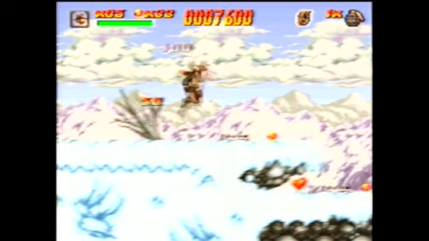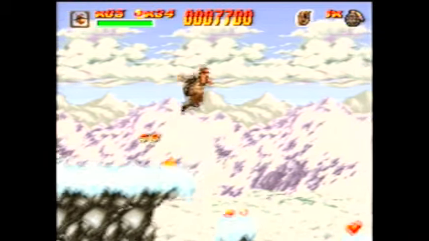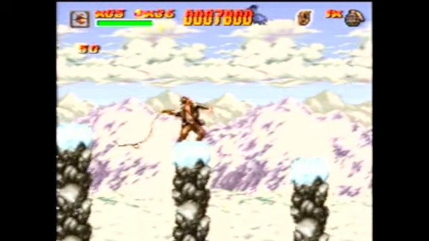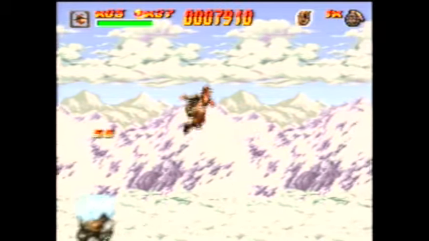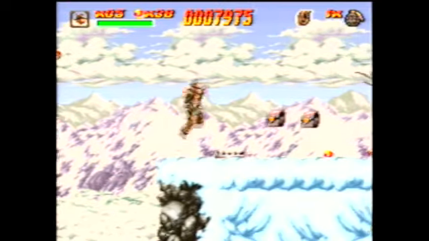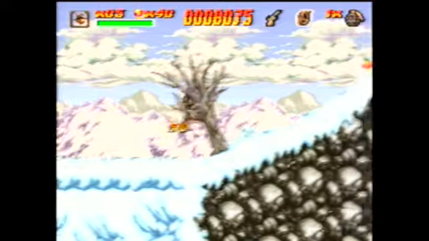And as you can see right now, an enemy just shot Indy even though he was crouching. The bullets still go through him, but the hit detection doesn't detect it. So if you're crouching and the bullets go through you, don't worry, they won't hit you. It's weird, but I'm not going to complain about that.